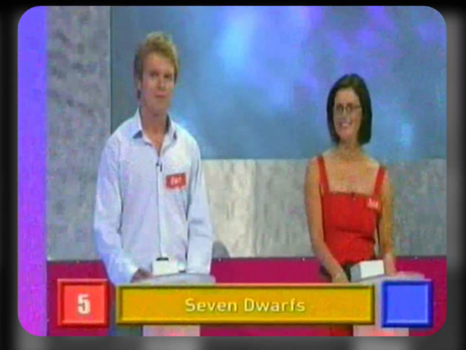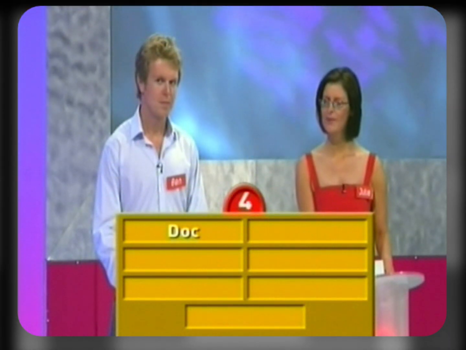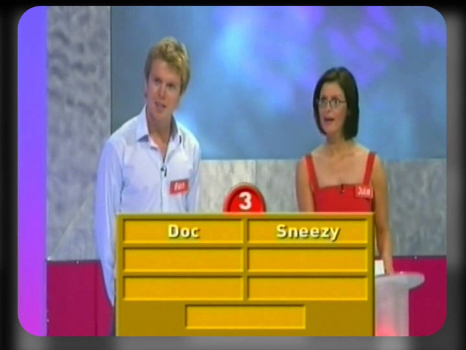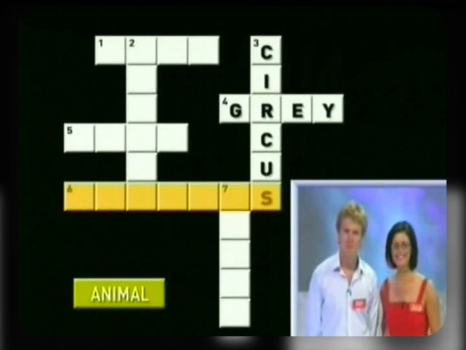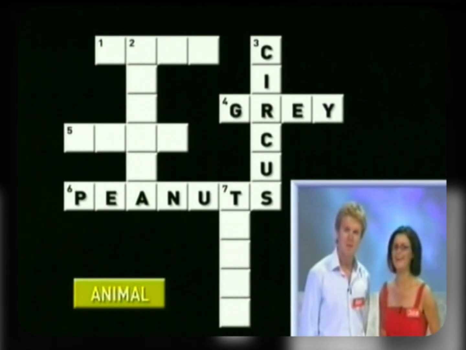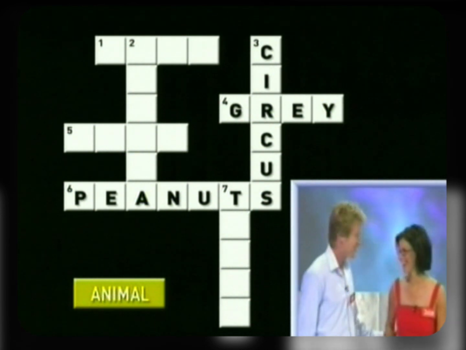This is Pass the Buck. 5 of the 7 dwarves, away you go. Doc. Doc, that's 1. Sneezy. Good. 3 to go. Dopey. Dopey, yes. 2 more. Peanuts is right, well played. So now there's a bit of a picture beginning to build. You've got grey, circus and peanuts. Keyword? I think we're going to go for it, if that's all right. Yeah, go for it. Is it elephant? Elephant is the right answer. Well done.